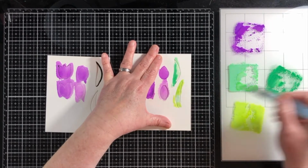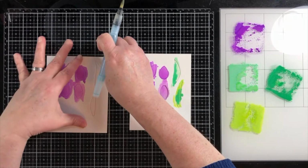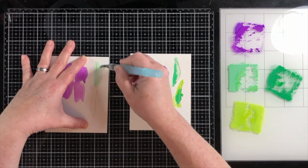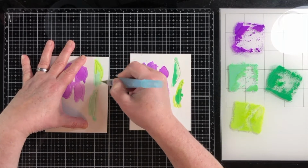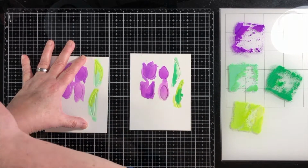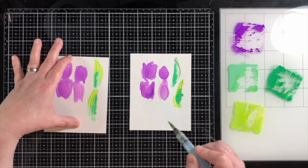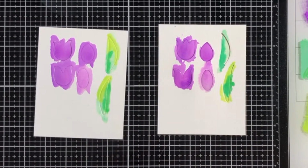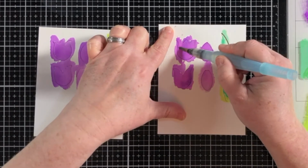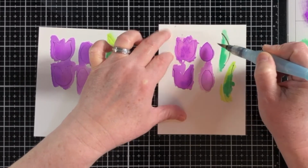Because this is watercolor paper and I have the ability to really let those colors move around on the paper, I just started off with three different greens on the leaves. And once they're wet, I just blobbed on some color in different areas, and it starts mixing together really pretty.